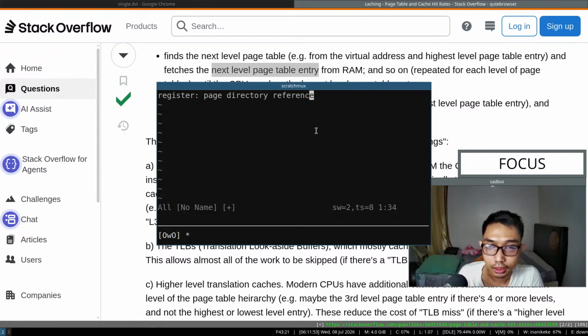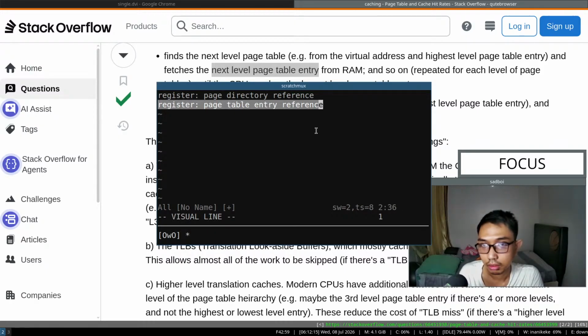When we fetch the next level page table entry, are we going to replace this register with the page table entry reference? Yeah, maybe something like this.